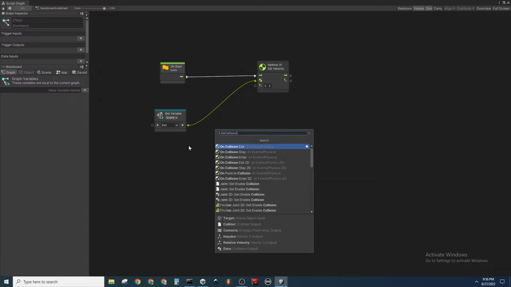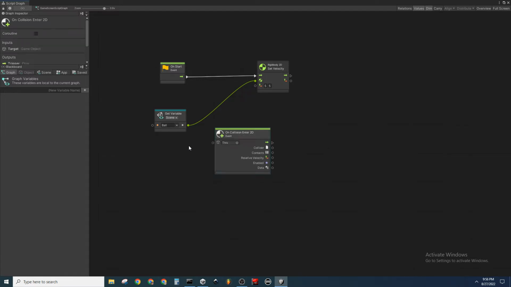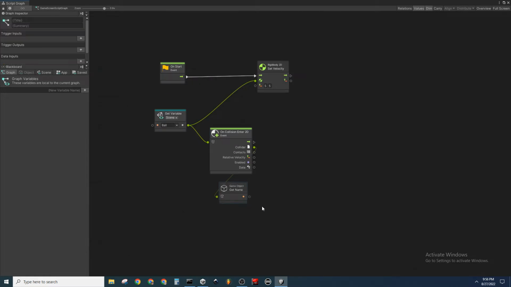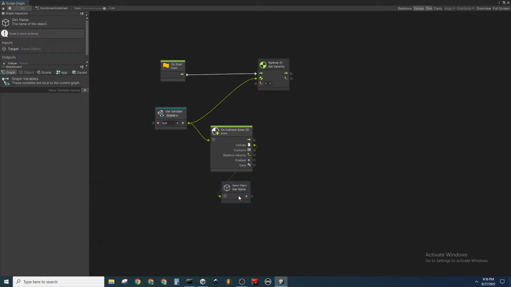We're going to be using the ball for the decider, and we need to take the collider, left click on the nodule, drag it down, and say GameObject get name. This is going to gather the name of whichever game object the ball has struck.